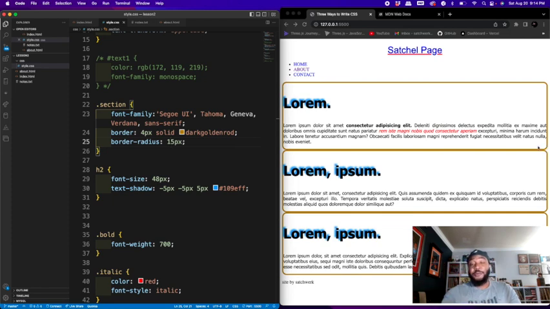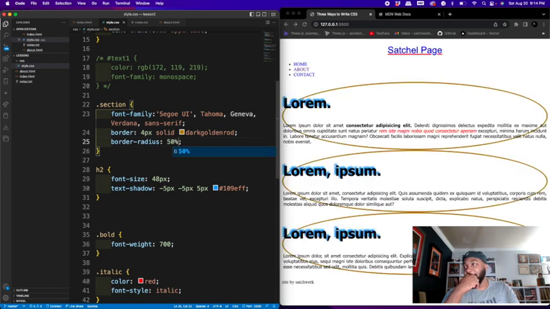Okay, so one thing we could do, and this is going to look real messy right now, but in other instances it will look really nice: if we want to make a circle, we can make a circle by simply saying border-radius 50%. And that creates an oval, because the width and the height are different, in which case it's going to create an oval like so, and that looks really bad. I told you it's going to look bad though. And we don't go any further than that. Anything above 50% is going to provide the same thing.